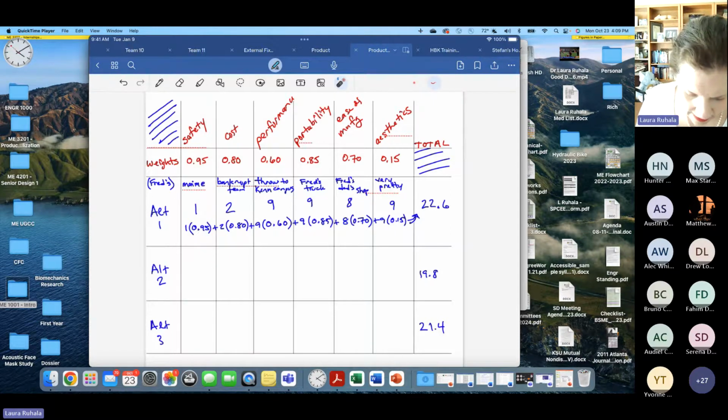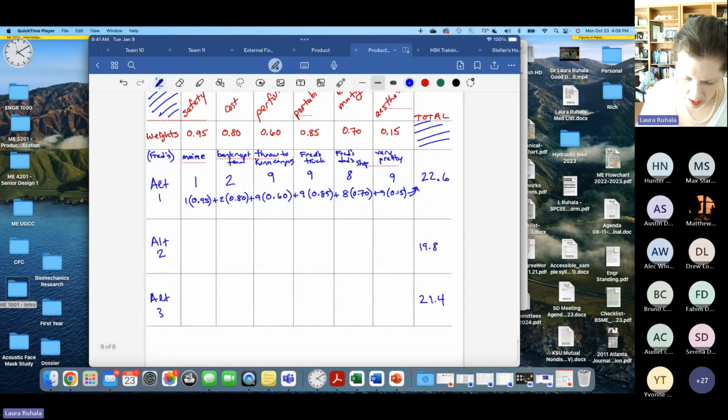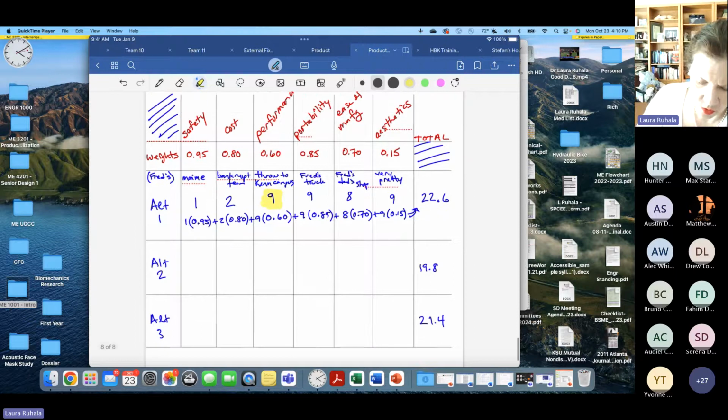Okay, but beyond that, looking at this, we don't have a team hybrid. And the thing that was really remarkable about Bob's was the performance. That's what really stood out on Bob's. And yeah, maybe portability is too highly ranked.